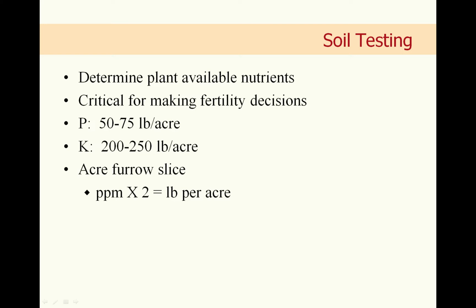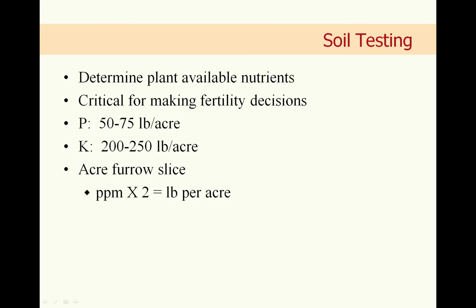Generally, the types of things you might look for in a soil test are phosphorus and potassium. You can check for some other macronutrients. One thing you wouldn't test for in this part of the country is nitrogen, mainly because nitrogen is going to leach through the soil, and it's not going to stay in the soil long enough to make a test worthwhile. Typically you're going to get these soil reports back, and the phosphorus and potassium levels will be in pounds per acre or parts per million.